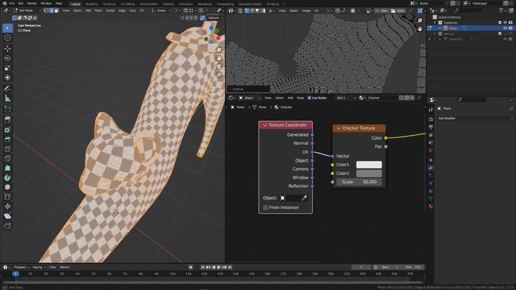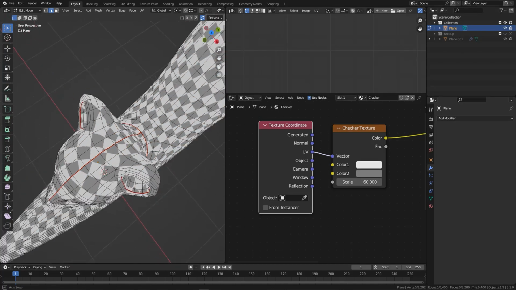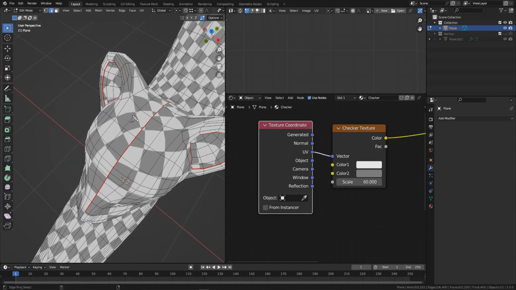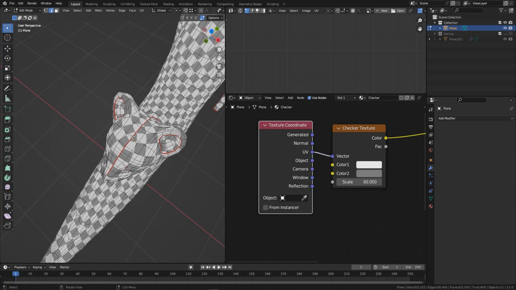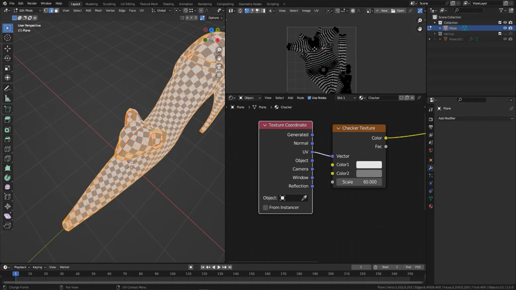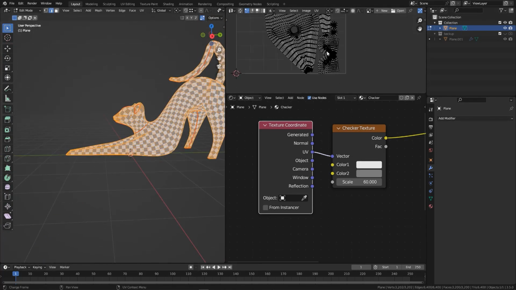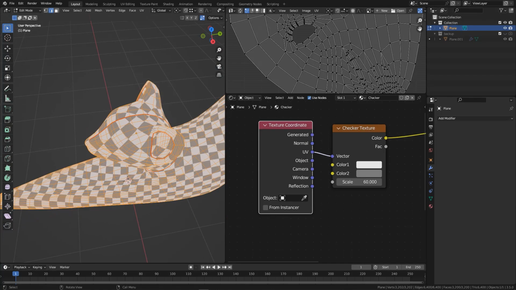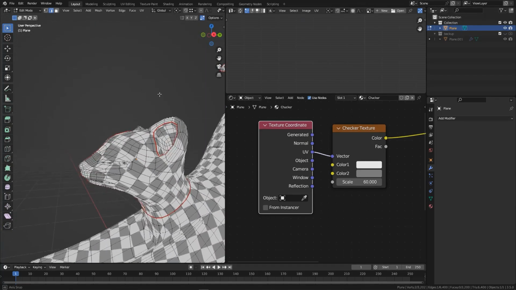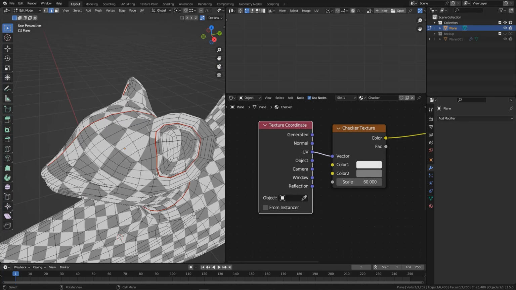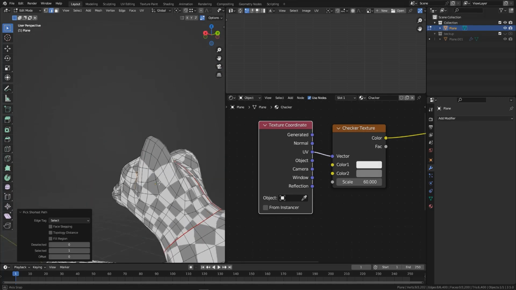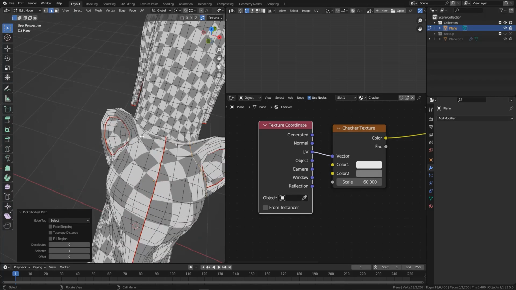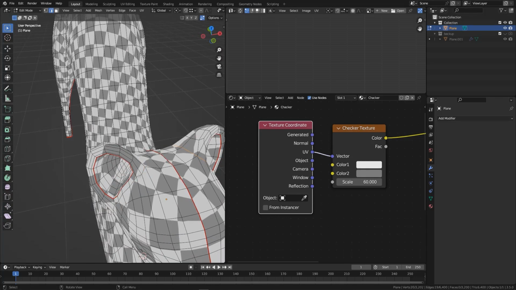As you can see, that gives us another result, but we have some variation in the sides, as you can see here, and we have some distortion, I guess. So let's see what option we have to get rid of that. All right, so this is the head, as you can see. Maybe if we split the ears, that can help a little bit to get better results. So I will select the edges around the ears like that, and I will select these as well.